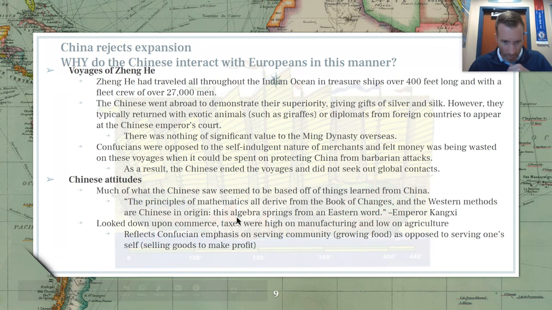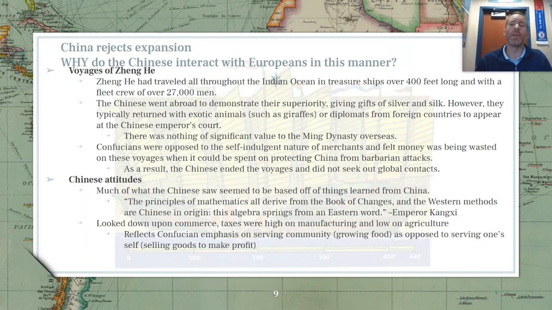And then you see right where my mouse is, these three tiny little sails, and you can Google this image as well. That's the size of one of Columbus's ships, these orange sails right here, in relation to the Chinese ships. Massive ships, tens of thousands of men going into the Indian Ocean on behalf of China to trade. And really what China's coming back with are like exotic animals, giraffes. I don't know. That's what they're doing. It's their life. It's their journey. I respect that. But they're returning with diplomats as well.